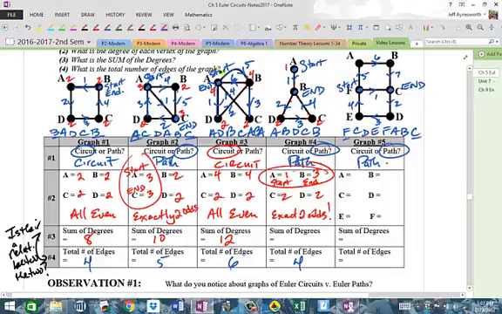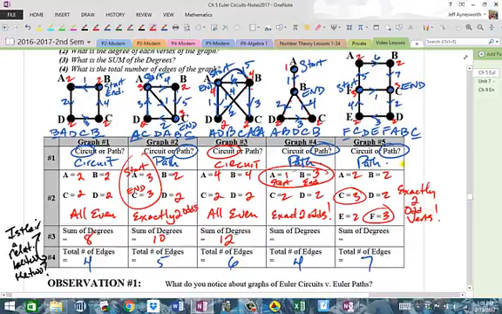And I had a total of 7 edges. All right, let's take a look at the degrees. Degree 2, degree 2, degree 3, degree 2, degree 2, degree 3. Look at the two degree 3 vertices: I started at F, degree 3, and ended at C, degree 3, and everything else was 2. Notice this one has exactly two odd vertices again, and we had a path. So there's got to be a connection there.